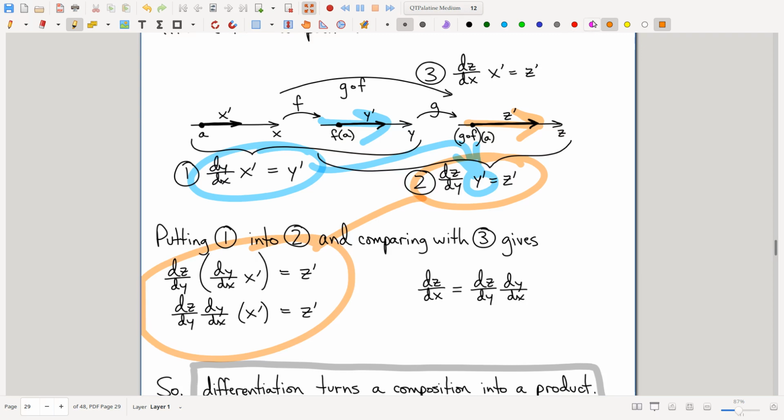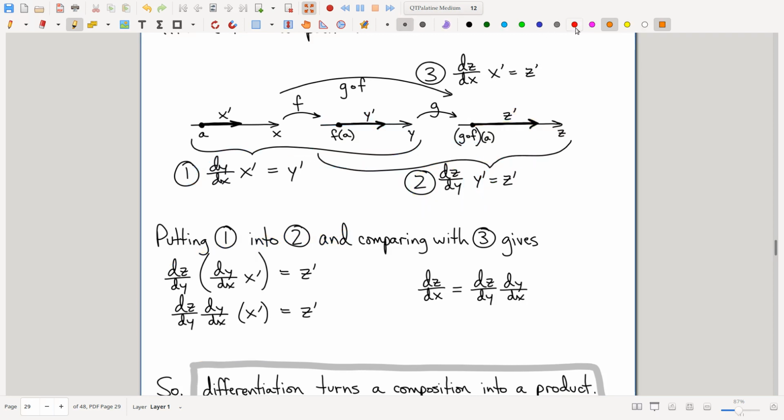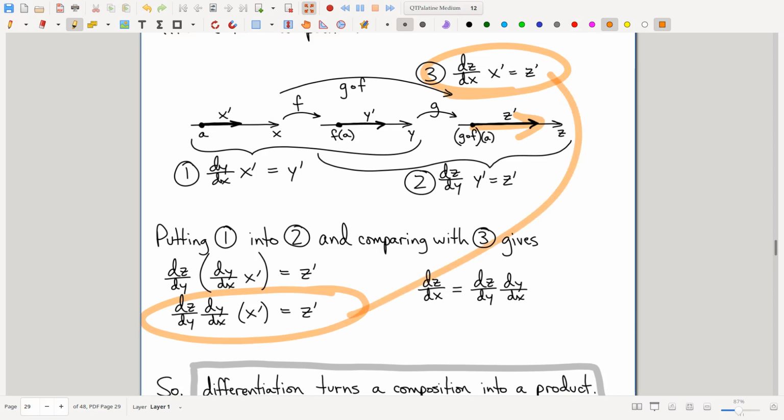And then, of course, you can also look at the composition. The composition is another formula for z prime. So I have two formulas here for z prime. And if you have two formulas for z prime, then the thing there and the thing there have to be the same, and there's your single variable chain rule. You can think of that as the algebraic consequence. But I find that very clunky, to be fair. Let me show you what I think is the much easier way to think about it.